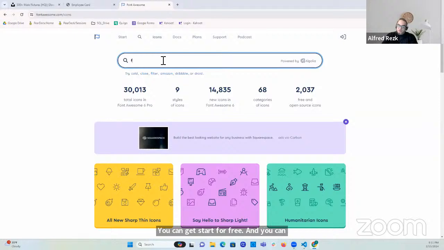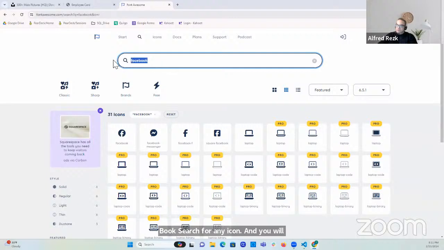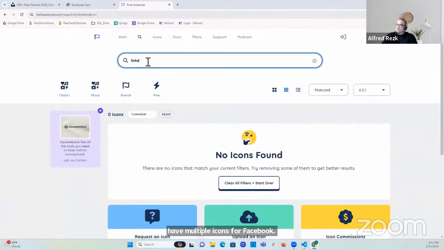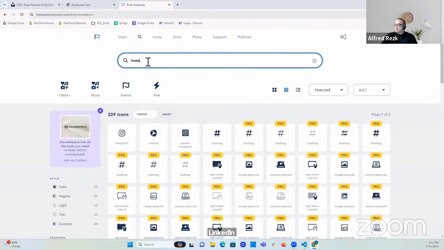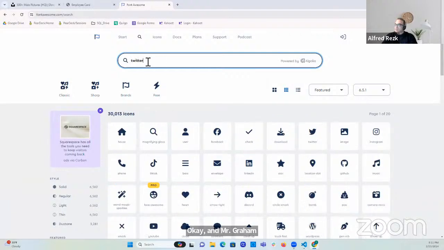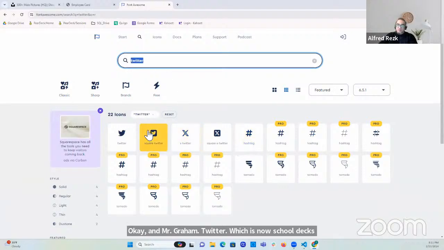For example, I can do Facebook, search for any icon, and you'll notice that you have multiple icons for Facebook, LinkedIn, or Instagram, Twitter, which is now called X. So you can have some icons. You have dedicated libraries for icons.